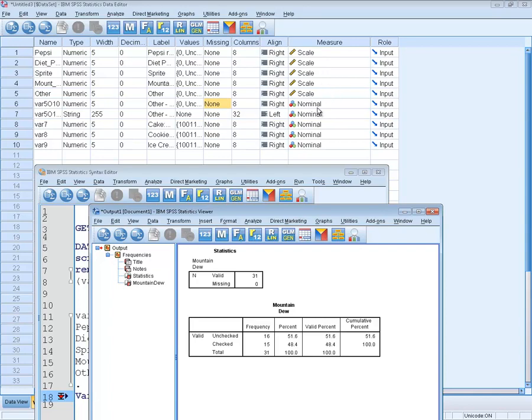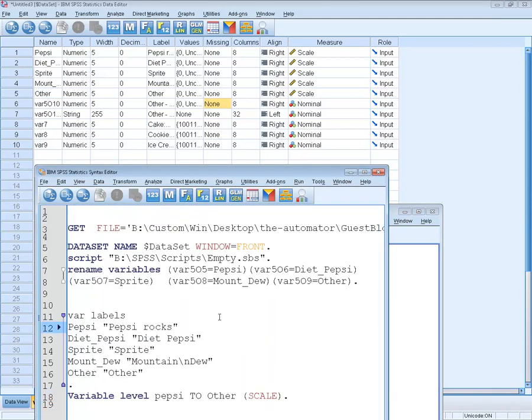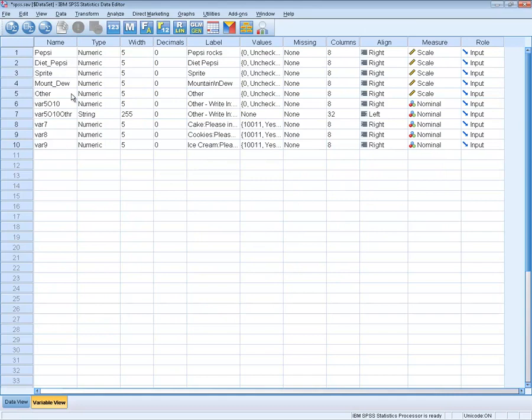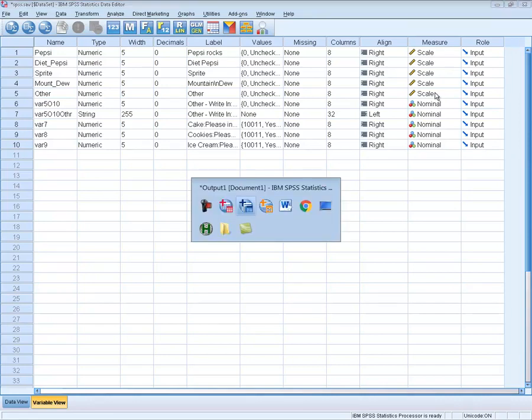And again, not a big deal if you have one final data set. You only do this once, but in my experience, it's the exception rather than the rule that actually happens. You always go back and re-import and then have to reapply your labels and type them manually. And a lifetime ago I used to do that. And now I always break it down to have a syntax file because it just allows me to go back and make a tweak and even start from scratch, right? I can rerun the whole thing. Now this is going to open the data file, change the variable names, change the labels, and assign these to be scale.